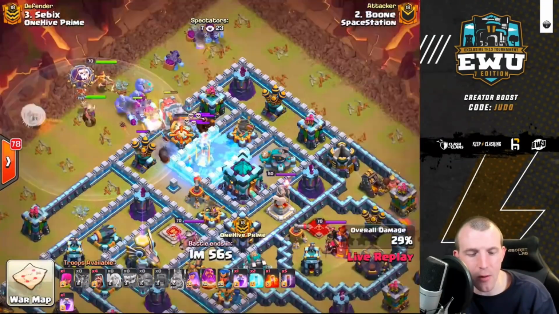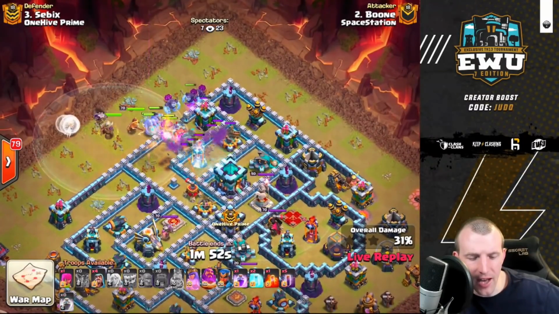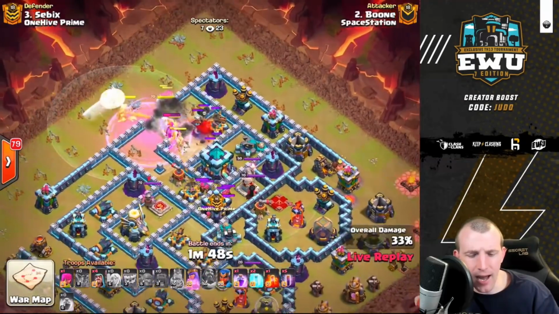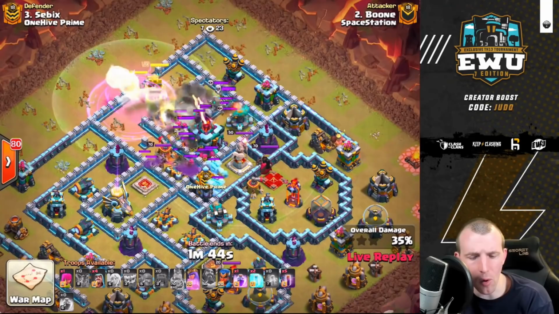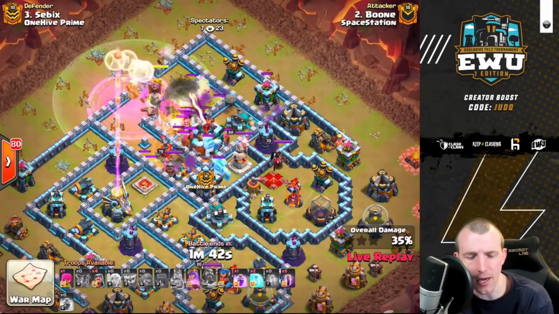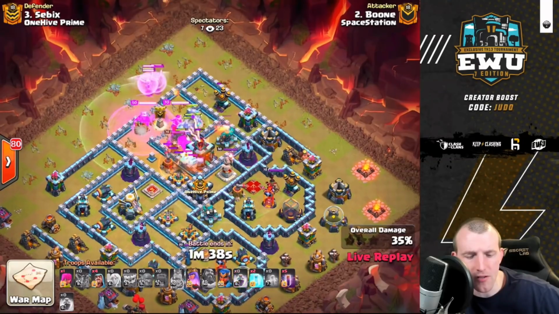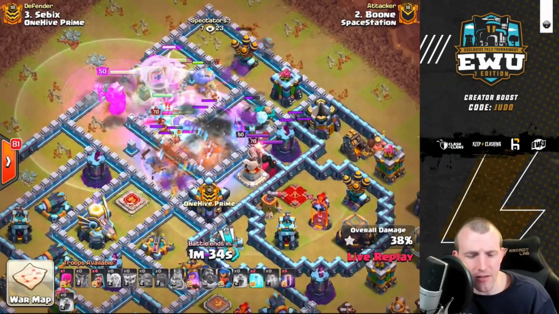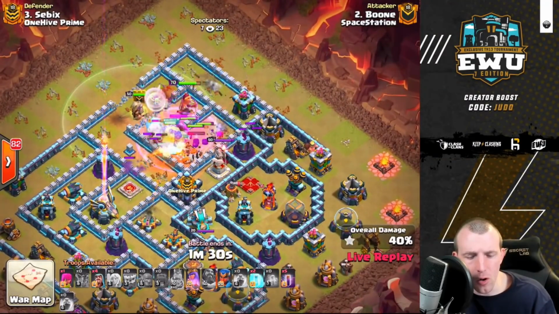You got to freeze that. There we go. Wall wrecker taking huge damage from the expos as well. It might go down. Oh, it did. It went down. It provides access to the town hall. That's just about what we needed, but I think one further layer might have been even more beneficial. We've lost the Grand Warden's ability as well, so Bowlers will take huge damage moving through this. Scattershot, still active and doing work.